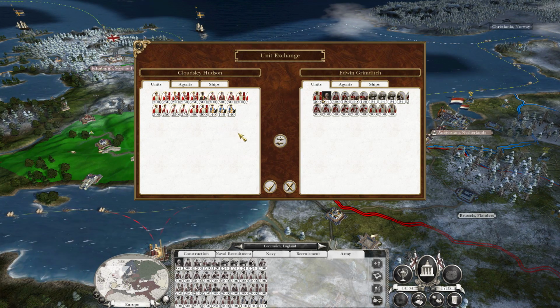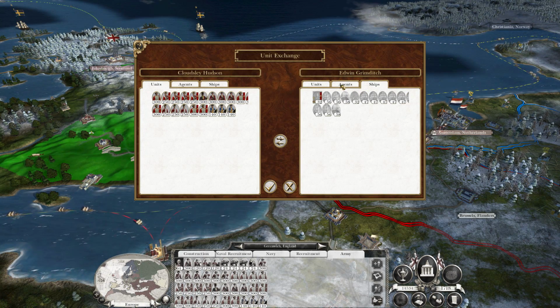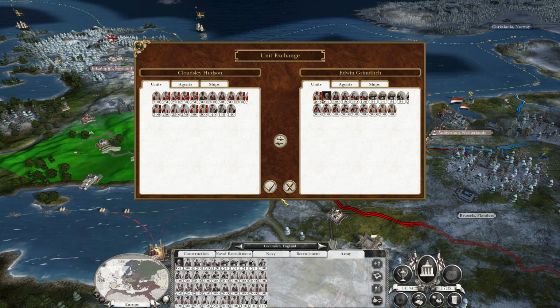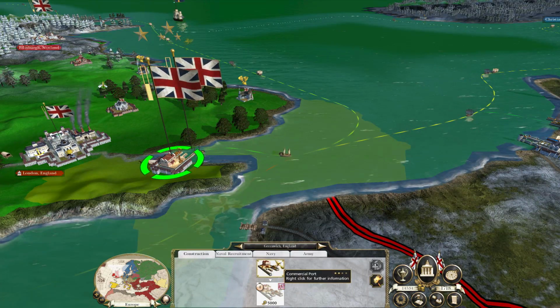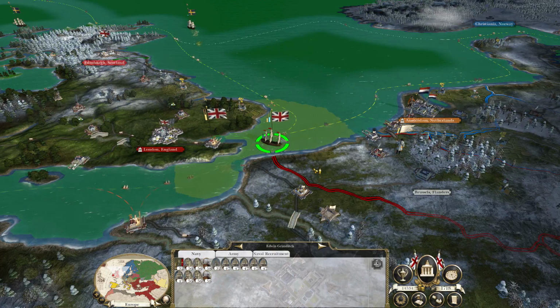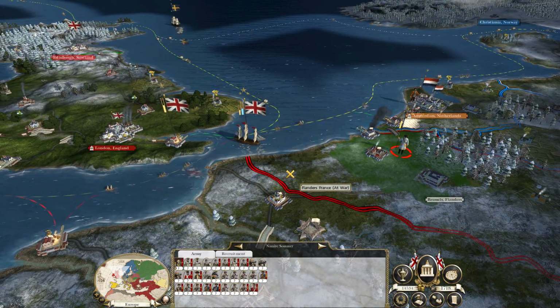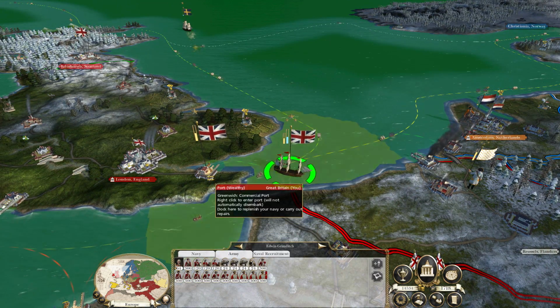Oh, can I not get everyone? Ah, I cannot get the entire army across. You can still only put 20 units, which means I need to ferry them over twice. That's very interesting because we've got a huge French army over there. That means this needs to be a bit recalculated.